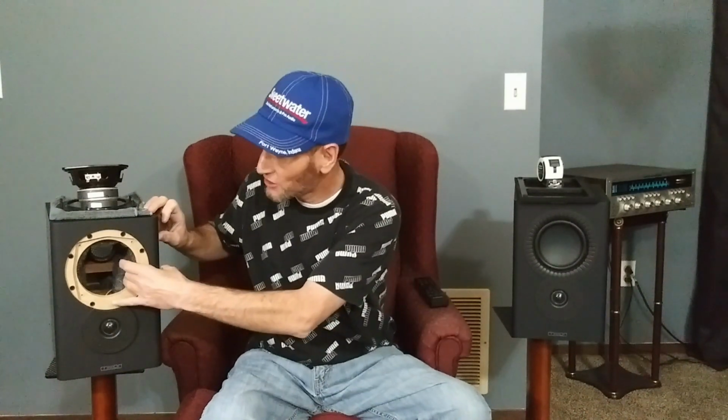And when I was doing my measurements on the speaker cabinet, because I could not find anywhere online how thick the MDF board is that Mission's engineers used with this speaker, the average measurement was 1 inch MDF. But in some places with this speaker cabinet, y'all, I measured 1.5 inches. So the speaker cabinet is very quiet. You don't get a lot of resonance sounds in this speaker cabinet. I mean, there's a lot of good bracing inside, but I am going to take out all the acoustic filling and show you all a good look at the speaker at the very end.